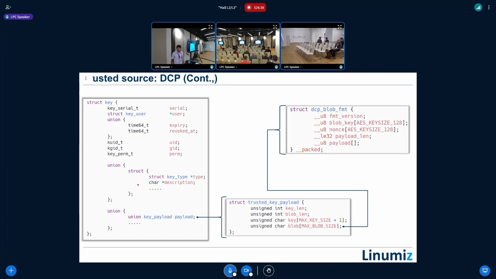So that's the whole organization. We started with the key structure, and second there is the trusted key payload, and the payload itself has an entry towards the blob. DCP uses a special form of blob because it doesn't have any blob mechanism directly built into the hardware, like the CAAM, which is the other key blob, which you will see. So to handle this, DCP uses a format to have a blob key, which is a blob encryption key, which we speak about. So that's the payload part. The last, fourth portion is the payload part, which holds the key itself. So that's the master key, then the trusted key portion, and then the internal structure portion of DCP.